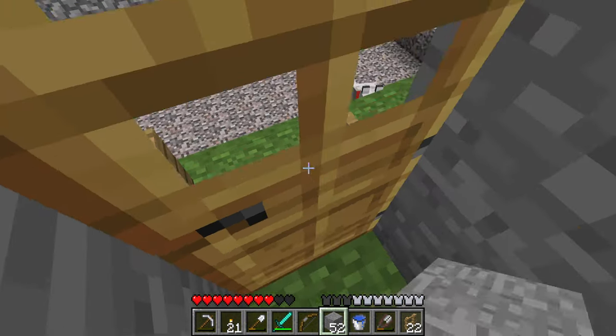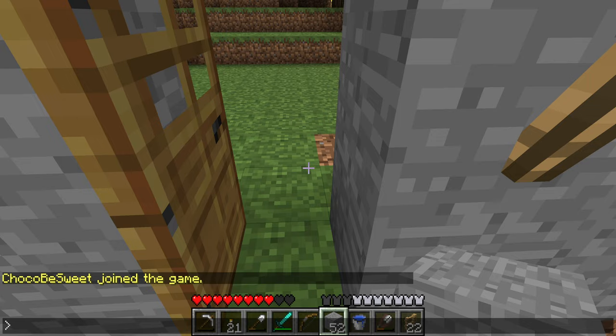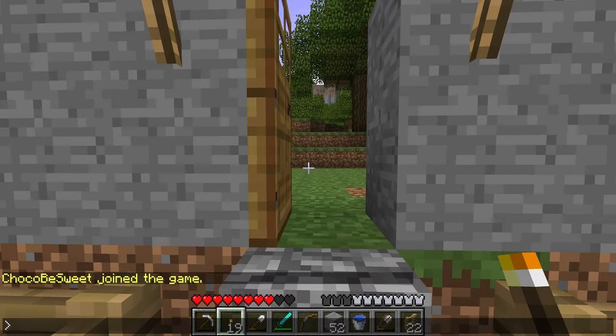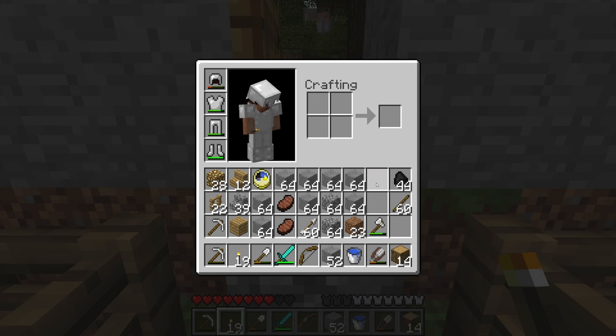Okay, let's see. What do we have in the entryway? Fun fact that no one asked for: in beta 1.5 they added that if pigs catch on fire and burn to death, they have cooked pork chops. Interesting. Okay, so we got some log floors, so we're fancy out here.